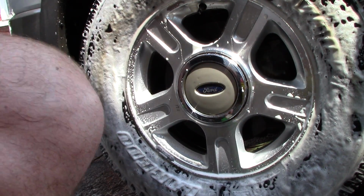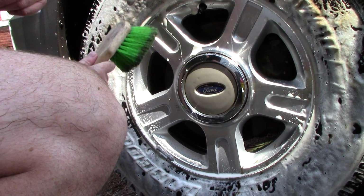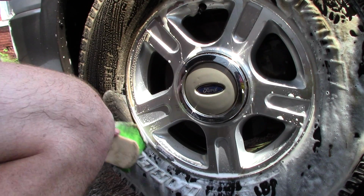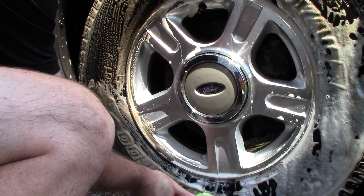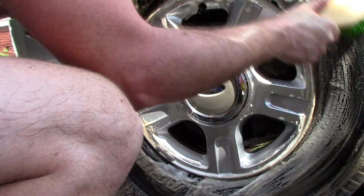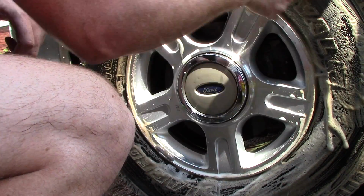And again, with their products, see how brown it's already turning if I go in here? It's browning on that tire still. Maybe I need a more aggressive brush, who knows, but I'm just trying to get an idea of how effective, how powerful this cleaner is. I think it's a good product.